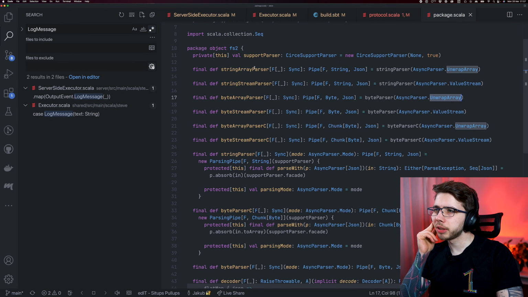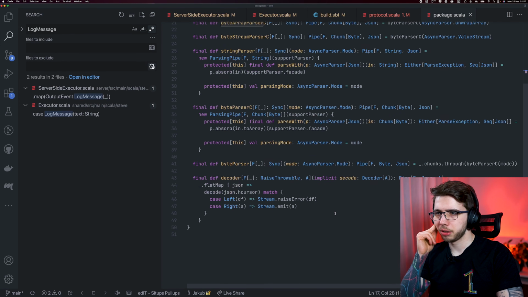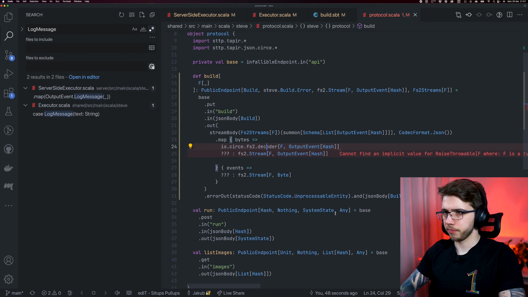So it's either string array, byte array. What's the difference? Byte, string. Okay, so we have bytes. I think this is the one that we need. What's the difference? Byte array by stream, okay. Yeah. And then we decode. Makes sense.